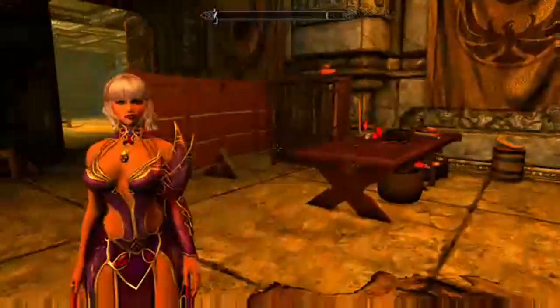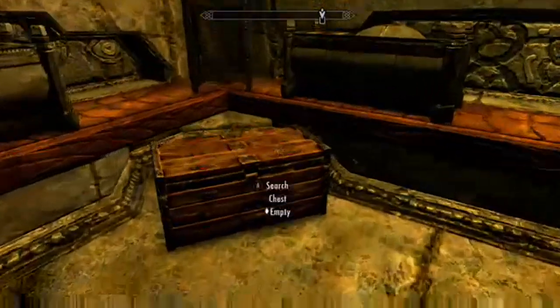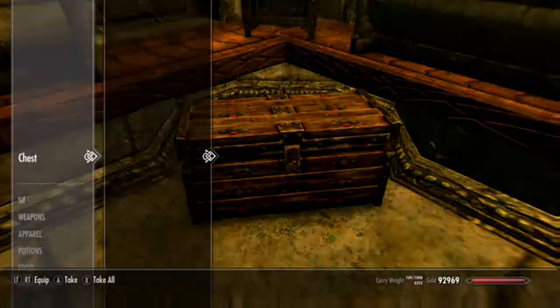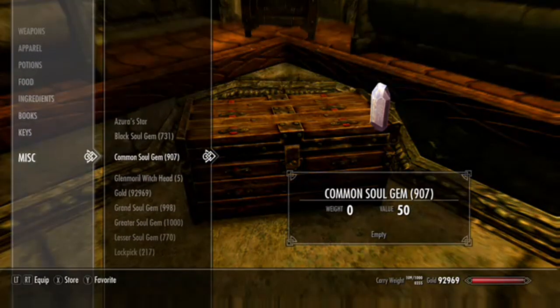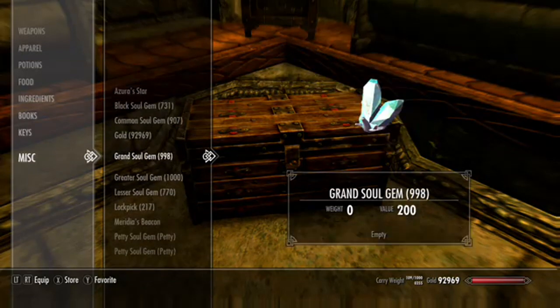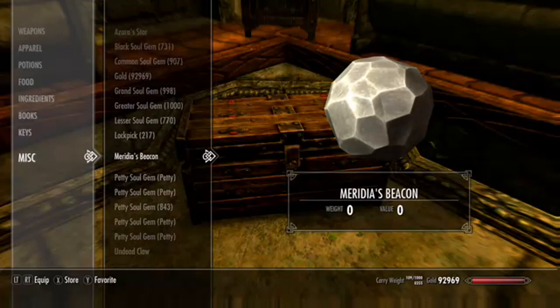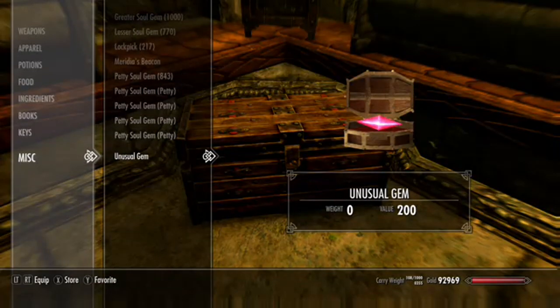So where's my, oh, hey girl. So where is my safe? Let's go around here. We're gonna drop off the witch heads. Is she still there? Yep, she's still there. Sometimes she disappears on me, so I didn't know. So let's drop off the witch heads. We don't need those. And there was something else we didn't need. We don't need the Undead Claw right now.